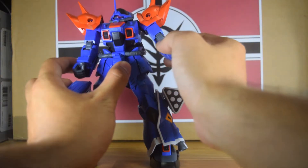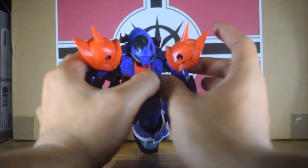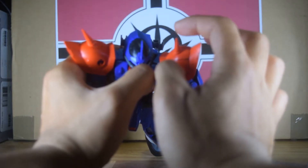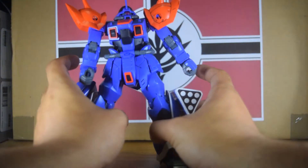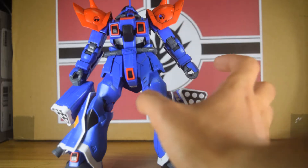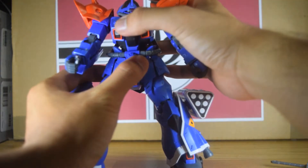The elbows have two parts — a double jointed elbow. Hands will move in a ball jointed fashion, and arms will rotate underneath the shoulders. The fancy thing about this is the shoulder connected to the torso: it has a joint that comes out and an armor piece that follows it, which is pretty cool for a Reborn kit.